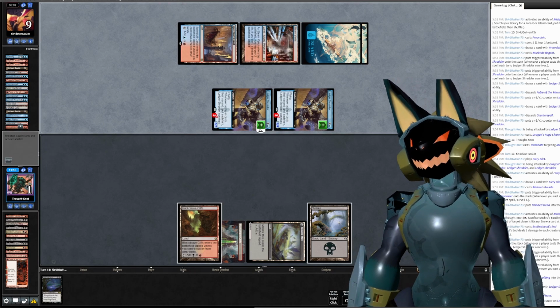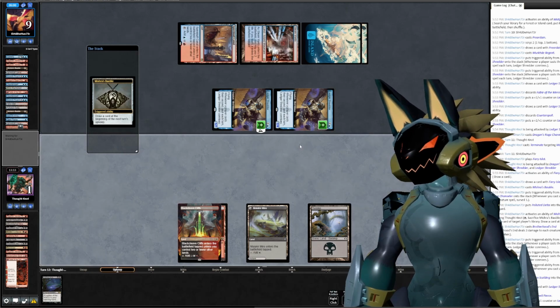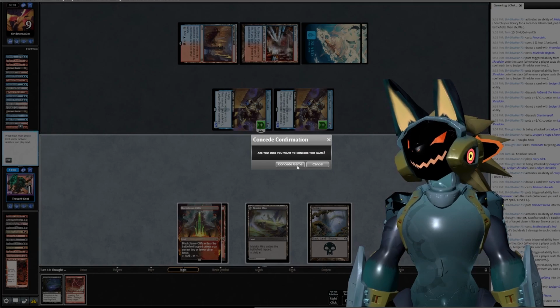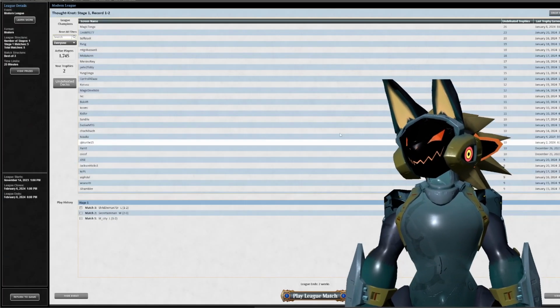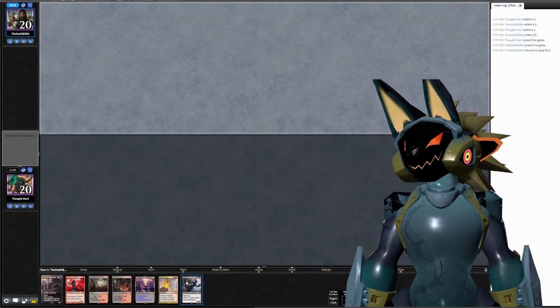Yep. Wish we had EE clean up that way, but that's fine. All right, what do we get? Yeah, bolt. That was horrendous. That was them having a lot, but what can you do? Okay, well.